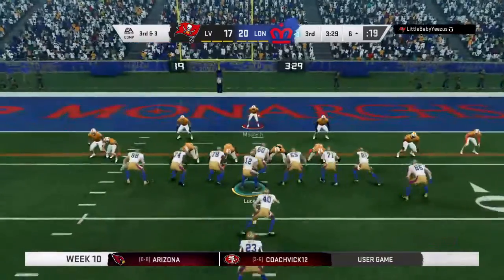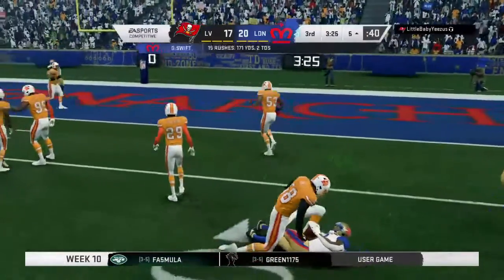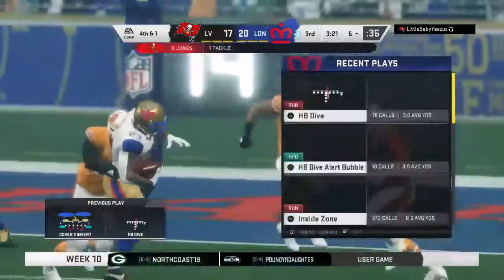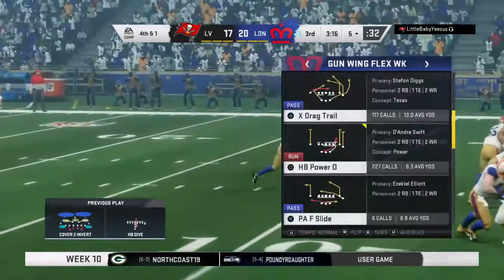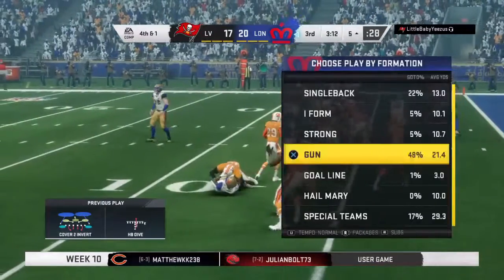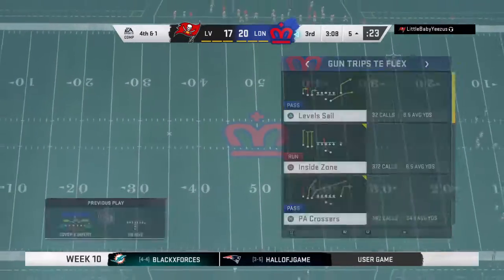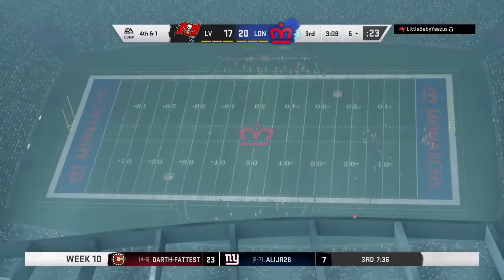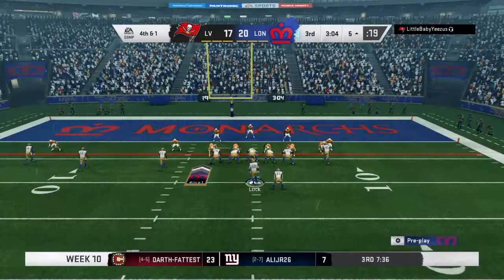Brings up 3rd down, Swift. Well, this is going to depend on the spot, but it's not a very generous one. He looks to be about a yard or so short. He needed 2, he got 1, and that's going to leave him with 4th down and a yard. Brings up 4th down and 1. It would appear Sean Payton's made the decision here. They will go for it on 4th.